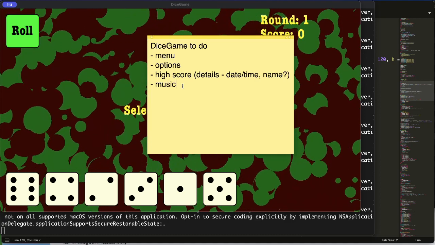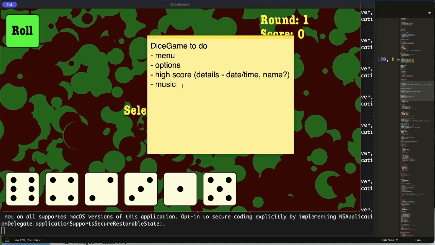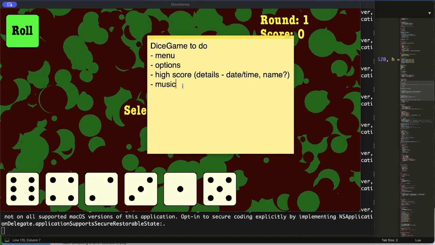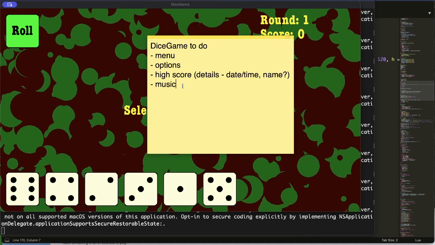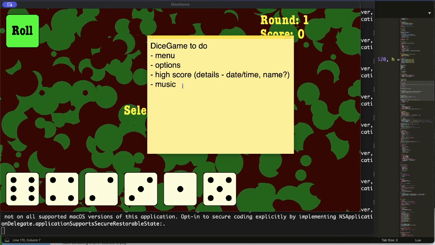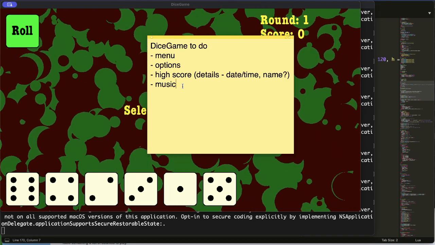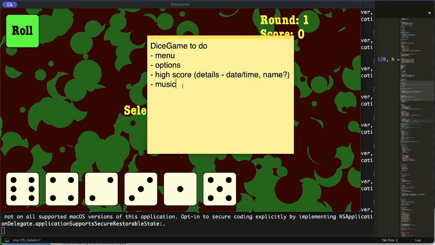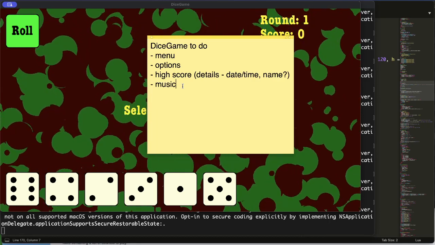I'll put it on itch. I have an itch account. I don't have any games on there. This will be my first one. So that's the power of love. To quote Huey Lewis and the News. Is that Huey Lewis and the News? I think it is. The power of love from Back to the Future.